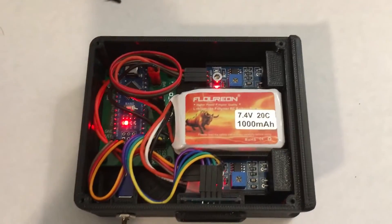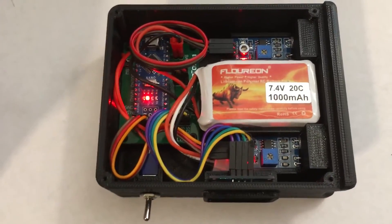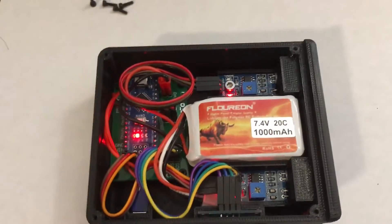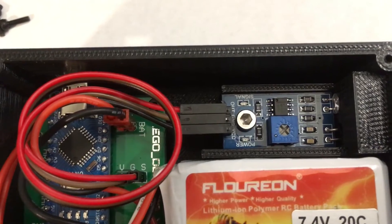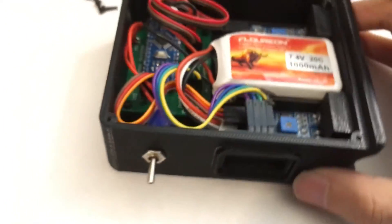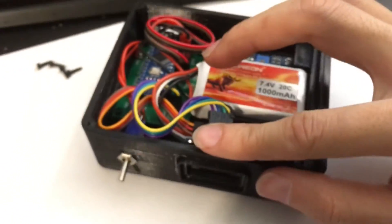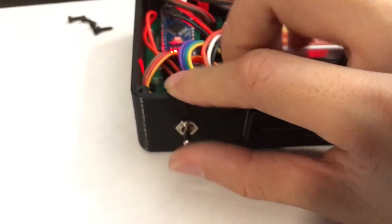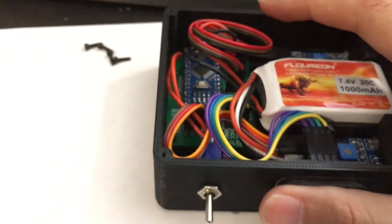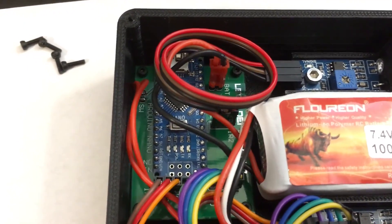The entire unit is currently powered off of a single 1,000 mAh 2S LiPo, which will last far in excess of a month in terms of operation time. Mechanically, each of the IR detectors sits inside its own slot inside the case and is held in place by an M3 screw. The OLED display simply sits inside a special slot made for it and is held in place once the cover is installed. The power switch is a simple toggle switch held in place by the hex nut, and the main circuit board is held in place in all four corners by four M2 screws.